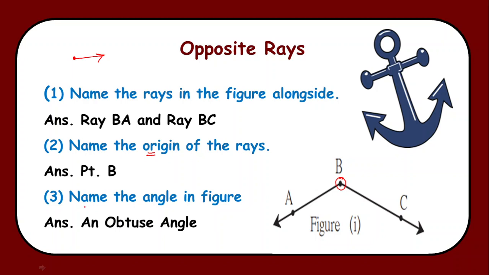Then we need to name the angle in the figure. Now what is meant by naming? Here you need to identify the type. If you observe the figure carefully, definitely you can comment that the measure of this angle is something more than 90 but definitely less than 180. That is, it is an obtuse angle.